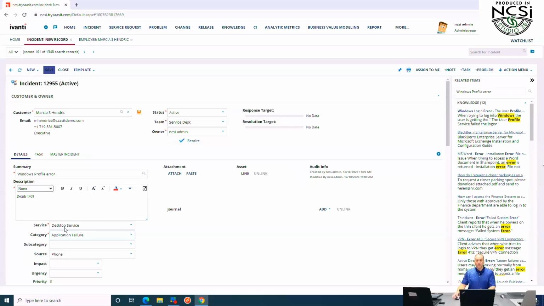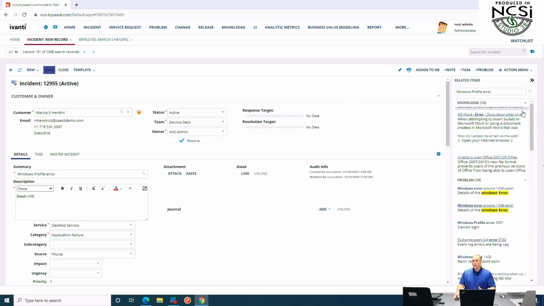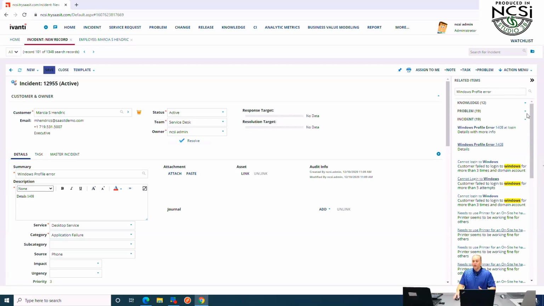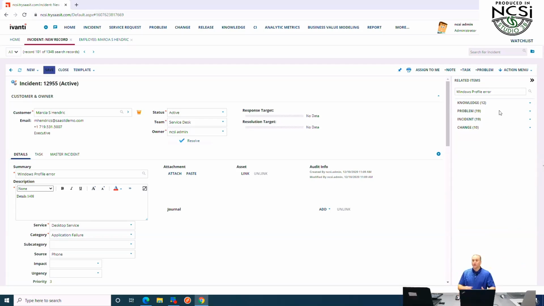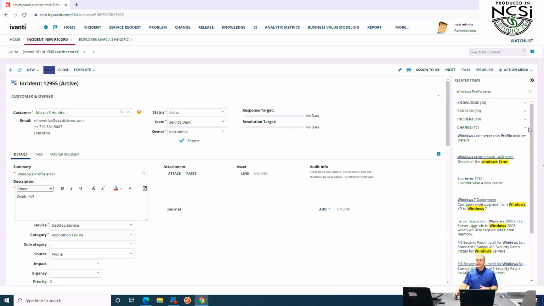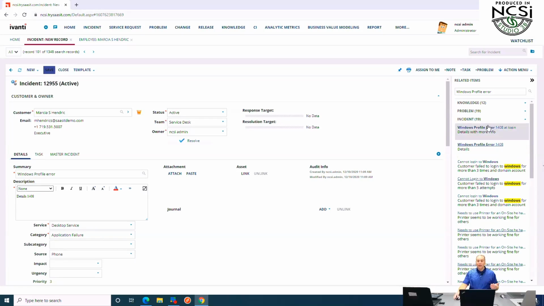on along those lines. Now you'll notice as I went through and did that, it went out and searched knowledge. It searched problem management records. It searched incident history as well as active changes that are going on. Oops, I didn't click that right. So there are the different components that it searched against the information that we typed in the summary field along those lines. So now if I wanted to look at active changes, maybe this is being triggered by a change. We can see some patches that are going out. Maybe that's causing this. Or we can see where this has happened in the past.